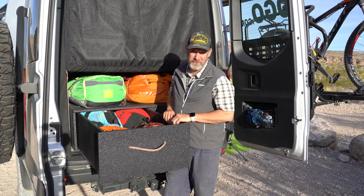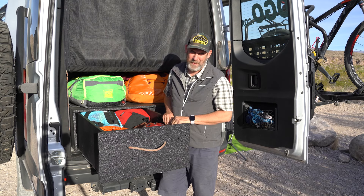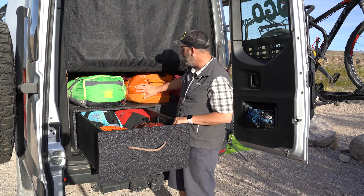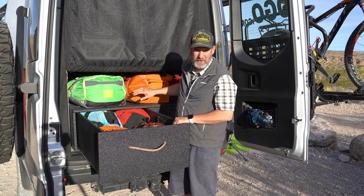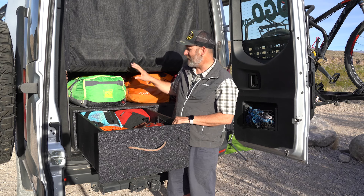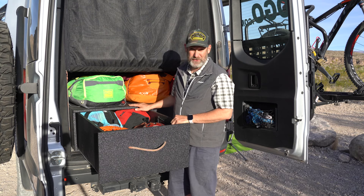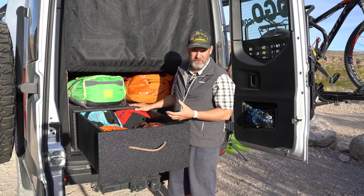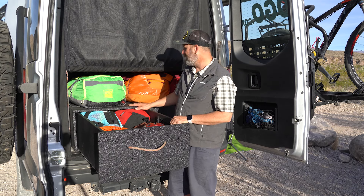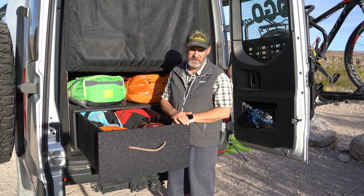We learned a really neat trick from our friends at Epic Family Road Trip — a family of five traveling in Jeeps. They came up with this system when they went to New Zealand, where they each got a duffel bag. They could bring anything they wanted, but it had to fit in their duffel bag. I thought that was a great idea, especially when we moved into the Revel from our View, where we had all kinds of room. But we had to be more discerning in the Revel — everything has to serve a purpose, be multifunctional, or be very important.